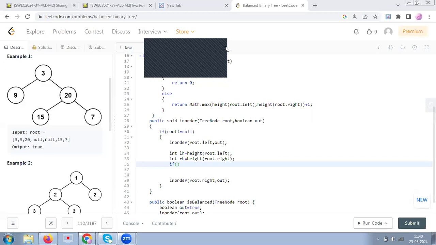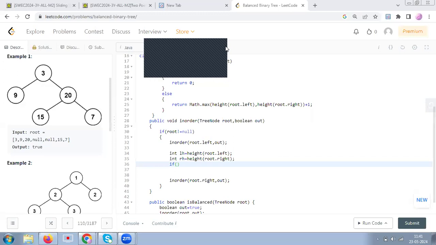Now, coming here. Once I came here, we have to check the balancing factor. The balancing factor either has to be -1, 0 or 1. So -1, 0 or 1, it has to be in that case. And what I'm doing is subtracting, for example, 2 minus 3, just an example: the left side height is 2, the right side height I got as 3. Then the difference will come as -1.